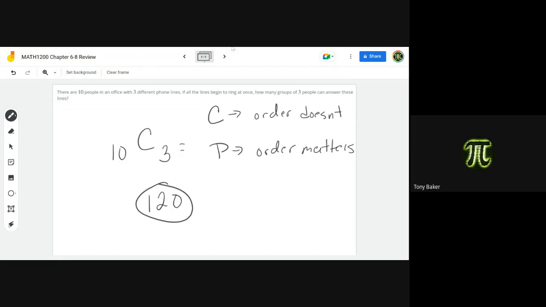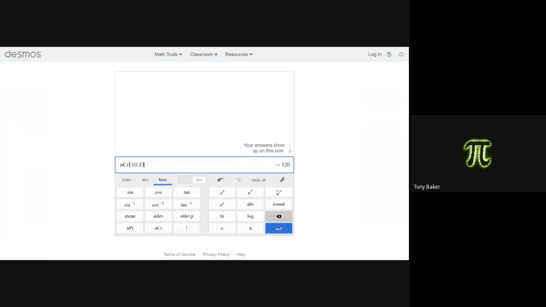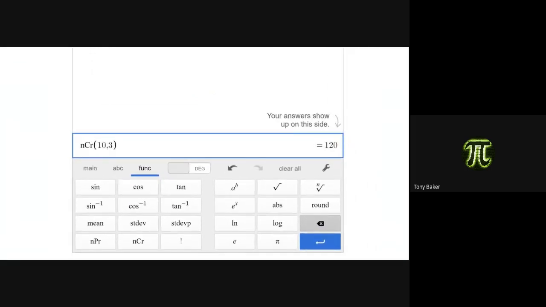How did you write that out? I literally typed it into the calculator. Honestly, the key question with this one is remembering which one to use. You're either using combinations or permutations. So that's really the biggest question in that one, to remember which one you need to use and to realize that you have to use that.